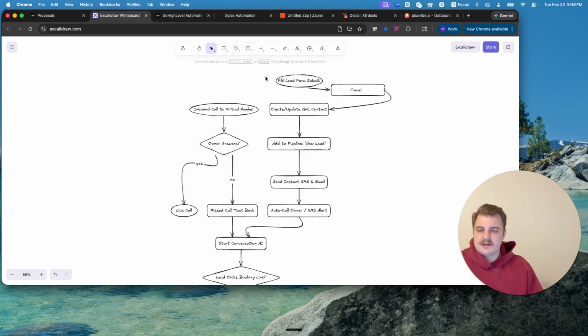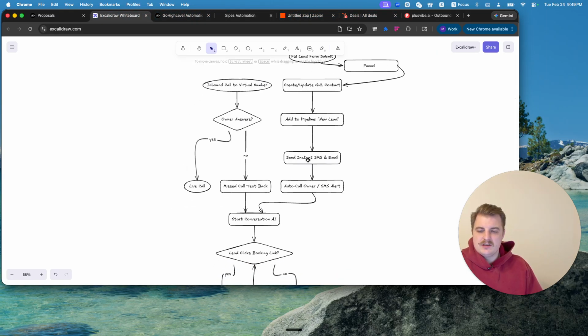The next thing I want to show you is that we're going to send an SMS or email, and we can do this with the integrated Go High Level or an outside web email source. To be honest, I prefer to just go with the Go High Level one. And look, this could work with HubSpot, this could work with Go High Level, this could work with Pipedrive. I use Go High Level as an example just because that is the proposal that I sent.